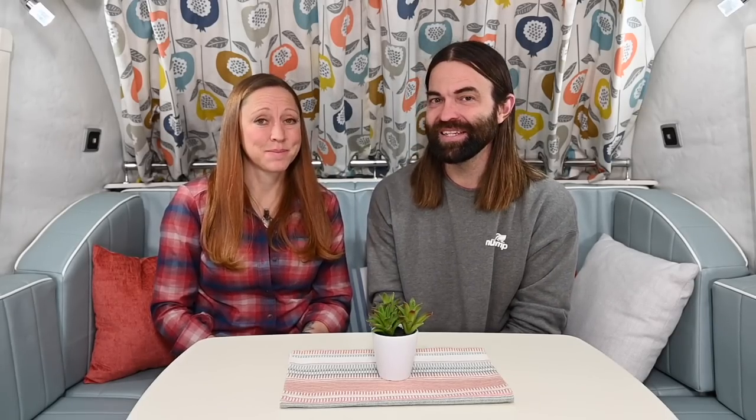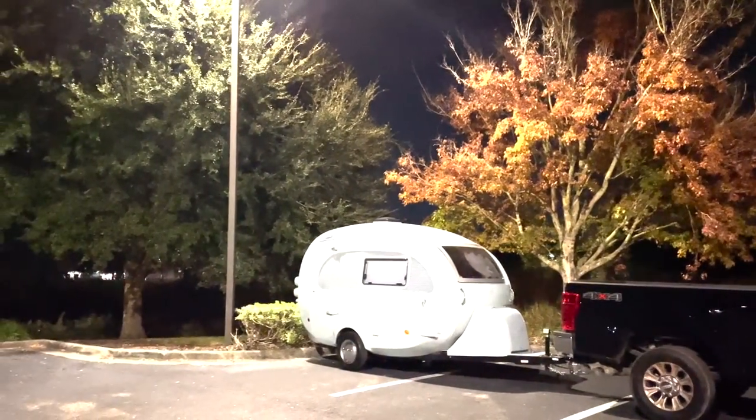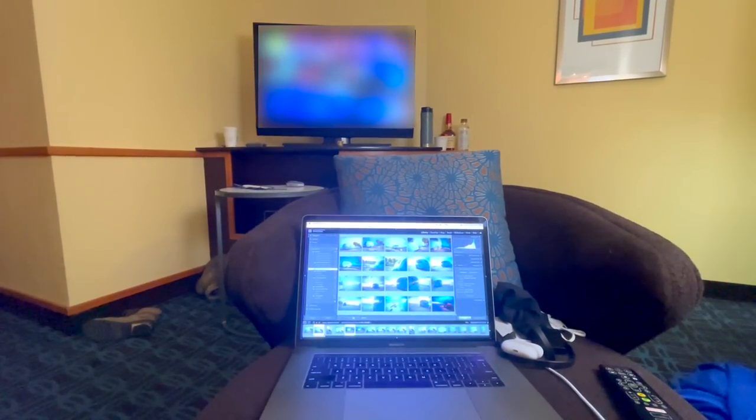On the way to our hotel we stopped at one of my guilty pleasures, Panda Express. With all of the driving and shooting, cheap quick and easy meals kind of became commonplace on this photo shoot. After that it was finally time to go check into our hotel for the night. Being as we were in possession of the only barefoot camper on US soil, we were a little bit paranoid about parking it, so we made sure to park underneath the brightest light in the hotel parking lot and within eyesight from our hotel room window. I was so excited I had to stay up and edit the day's photos while watching our favorite TV show — I fell asleep. During the whole shoot I stayed up every night because I was always so excited to look at the day's photos.